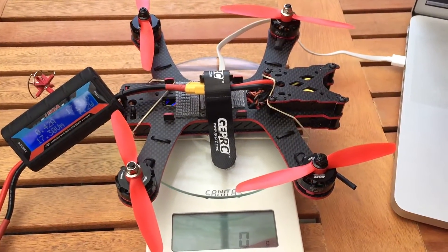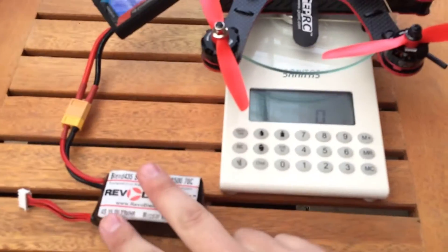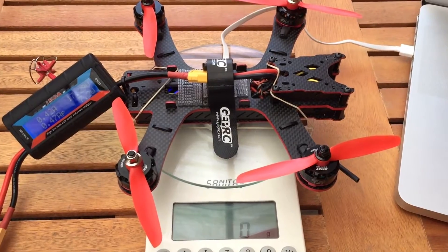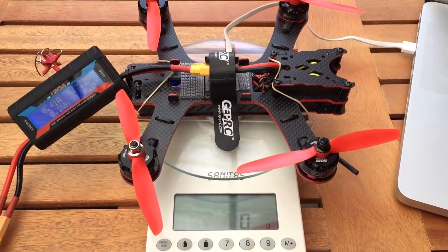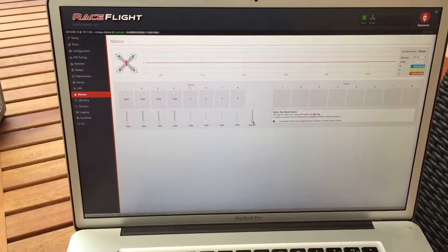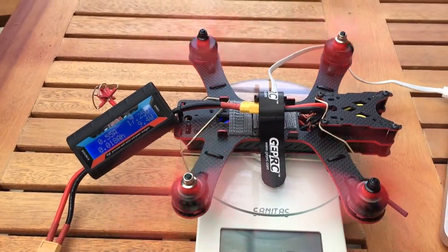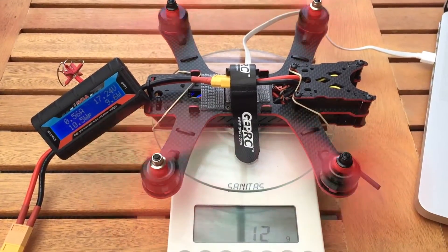This is my thrust test with the whole quad — one battery is feeding all four motors at the same time. It should be similar to what we see on the quadcopter in flight, although not exactly the same because the air doesn't flow the same way. Still, the maximum thrust should be quite a telling number. In race mode I'm going to start spinning the motors. We have 1026, all motors are running reliably — they start at 1010 for me on these ESCs. Now we'll do a max throttle test.